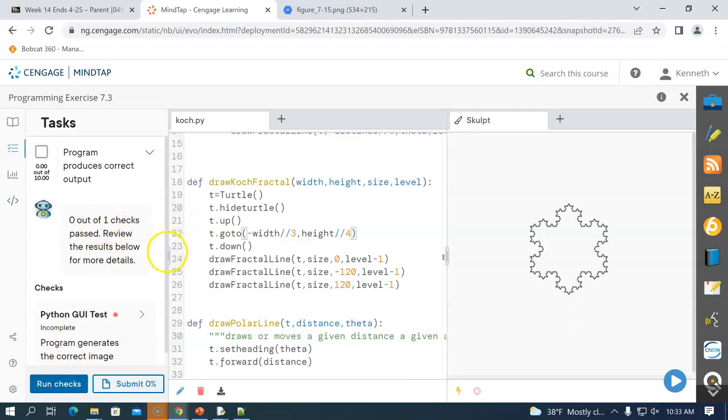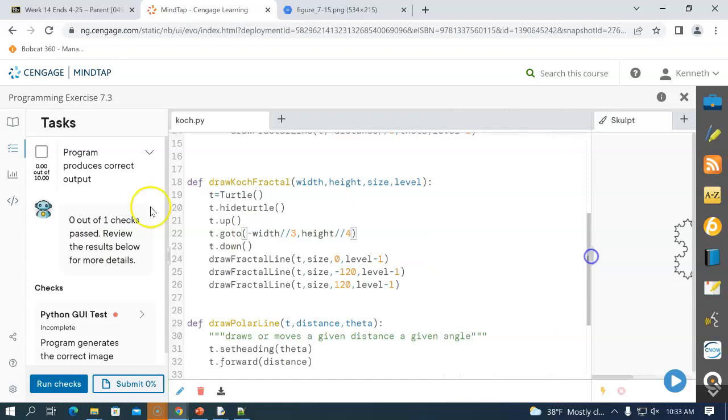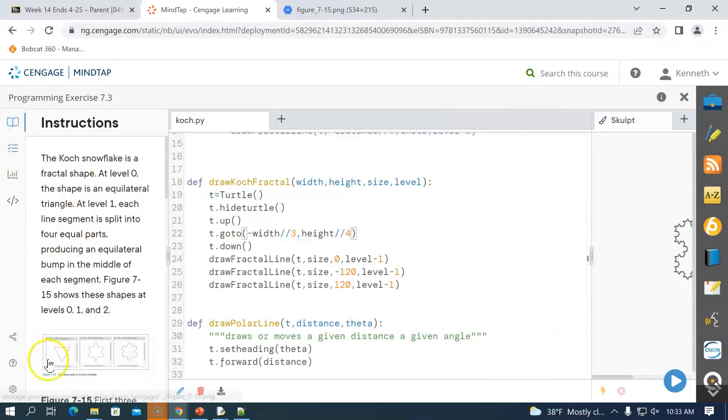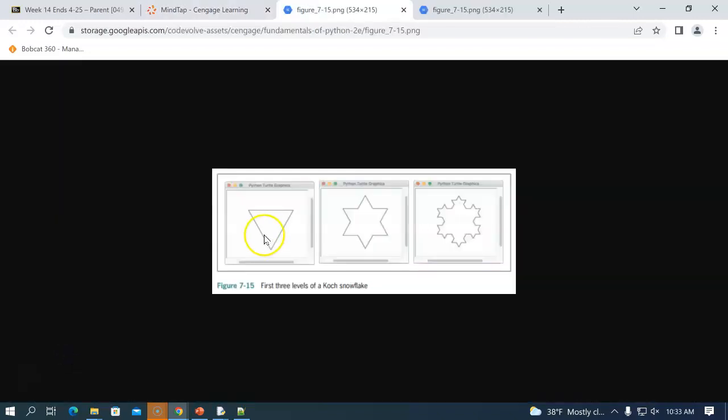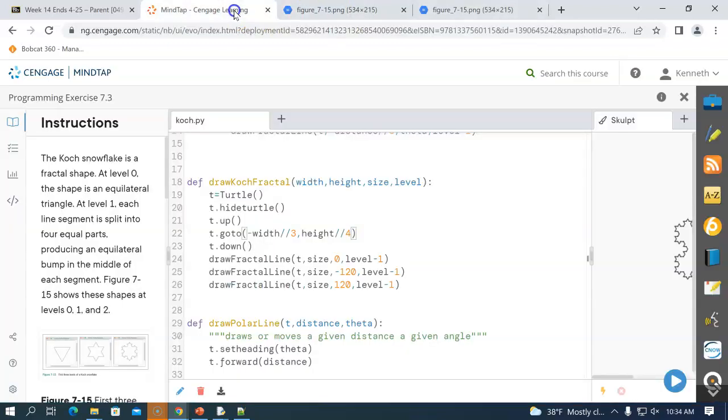All right. So we're going to have to do a little investigation here, because what it's trying to do is match those images that we've got. And so those images we're looking for levels 1, 2, and 3, or 0, 1, and 2. So 0, 1, and 2. So we need to come up with a way to manipulate ours to get to that.